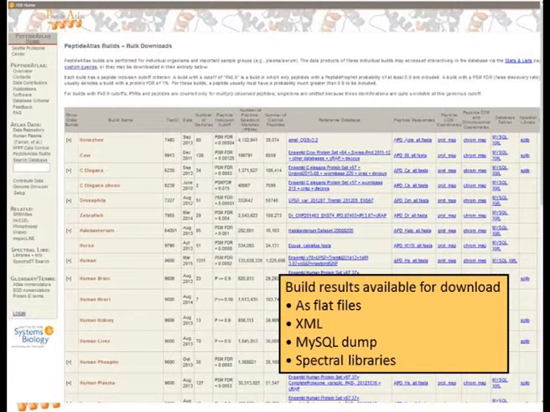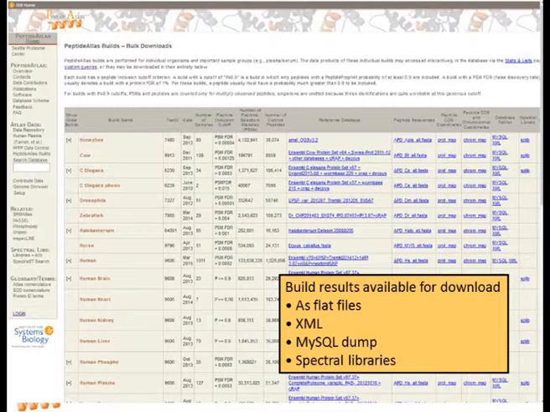I haven't actually introduced a build yet, but we have these builds. Each time we take a collection of data for a particular organism and make one data product, we call that a build. We have them for quite a number of organisms, and we make them available in various data formats. They're available as flat files, which would be a TSV or Excel compatible file.